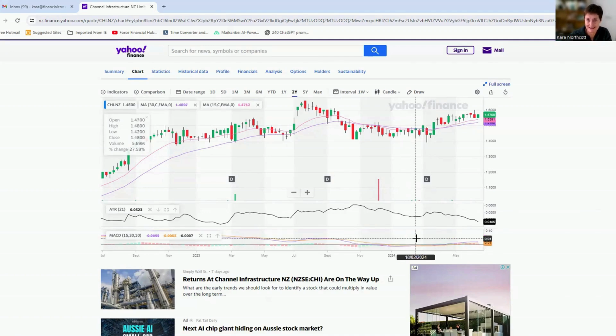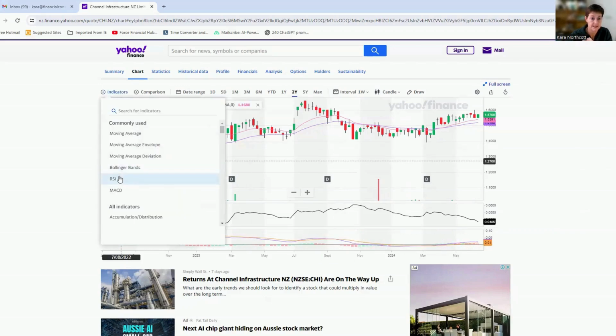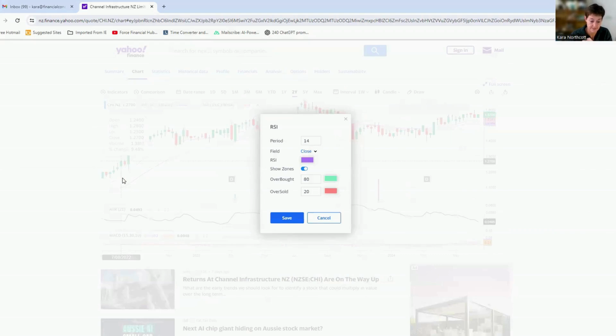Okay, for me, it's very much a latter indicator in my stock selection, but there are other people who use that as one of the primary indicators, and they're very, very successful at it. So it's about using the indicator that is most important for you. Okay, the next one that I also look at is the RSI. So we'll pop that on, which stands for Relative Strength Indicator. And I always use a 10 period for this one.